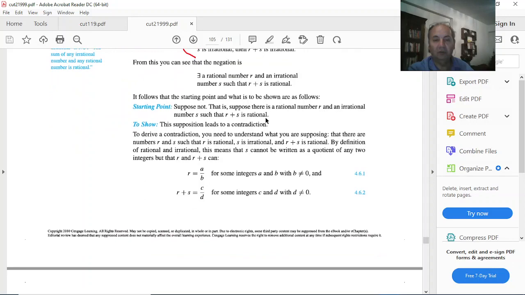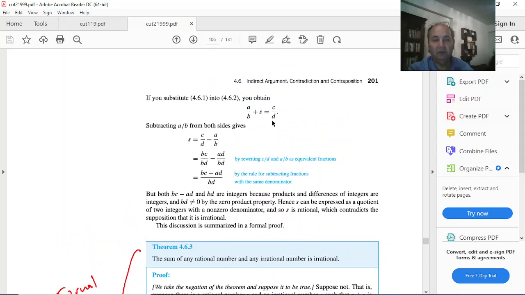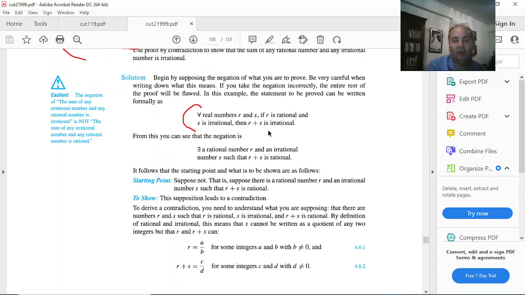All right, let's do that. When you say this is a rational number, and you obtain S, and you know that subtraction and multiplication produce new integers, so you still have an integer in the numerator and an integer in the denominator. This is the definition of a rational number. But S is an irrational number. So this is a big contradiction. It cancels out this negation, and we are left with the original theorem.